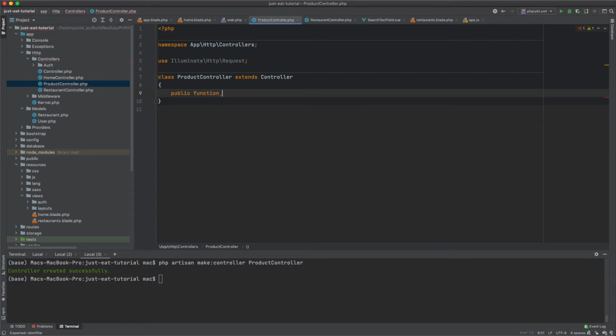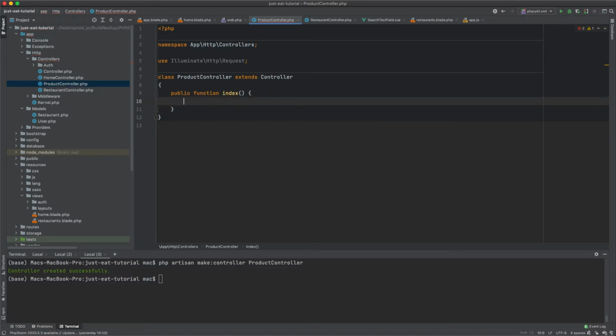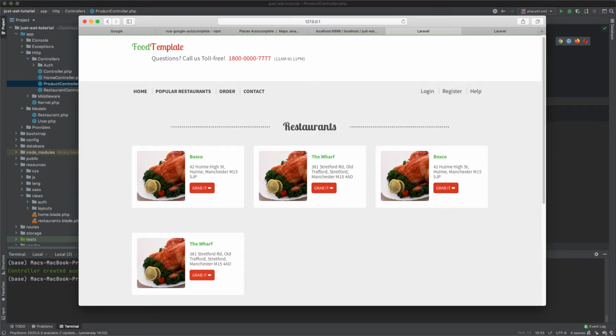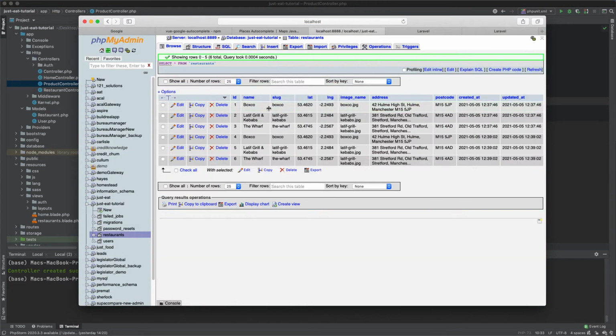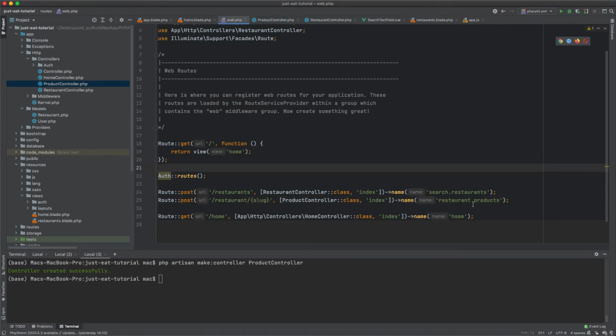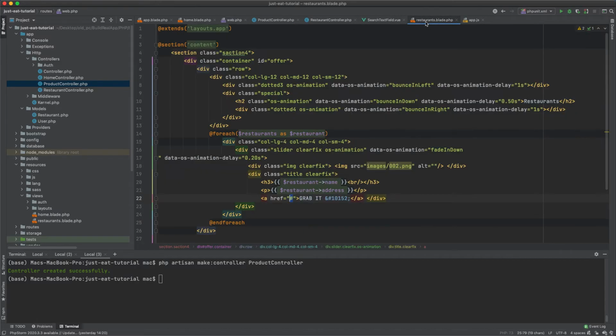And what we want to do here is index it. Okay, and so this will be available, and so request. What we have to do now is basically create the products. Let's make here, just to show you what I mean by slug. We have in our DB in here request input slug. Okay, cool. So in all the restaurants we have a slug here, so every restaurant has its own unique slug.